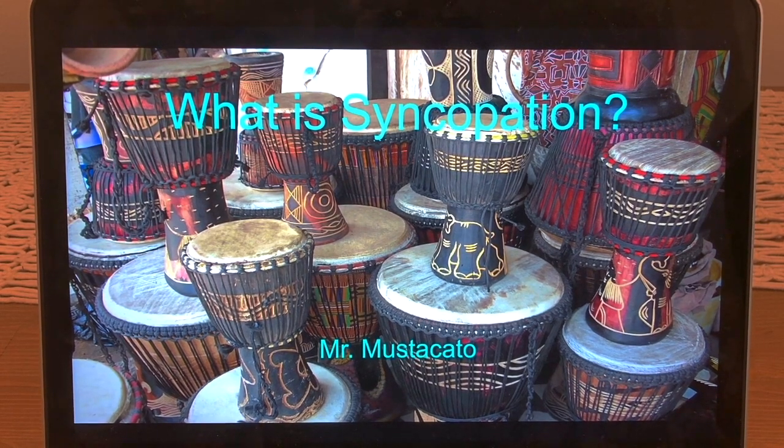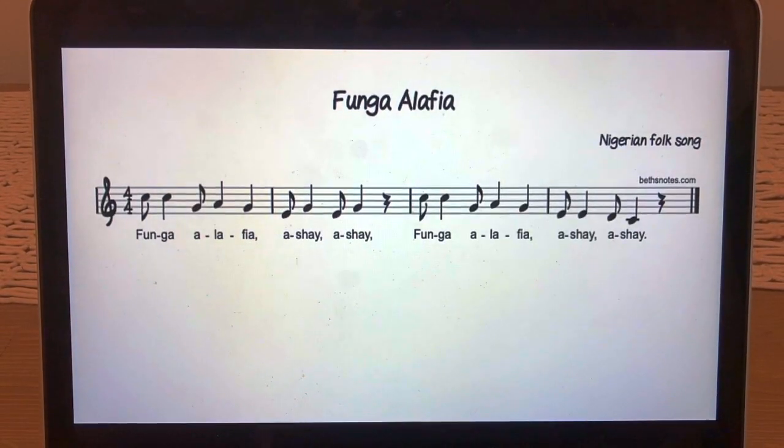What is syncopation? The way I like to start explaining it is actually by singing a song, and it's a really fun song. It's called Funga Alafia. It's a Nigerian folk song. I'm going to sing a little bit for you, so enjoy.